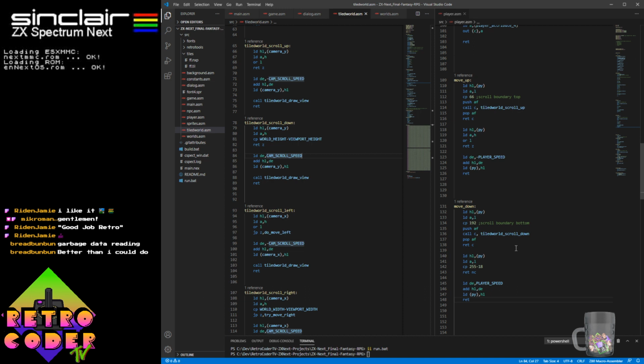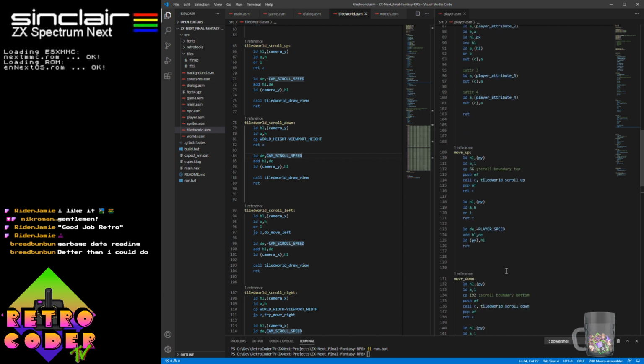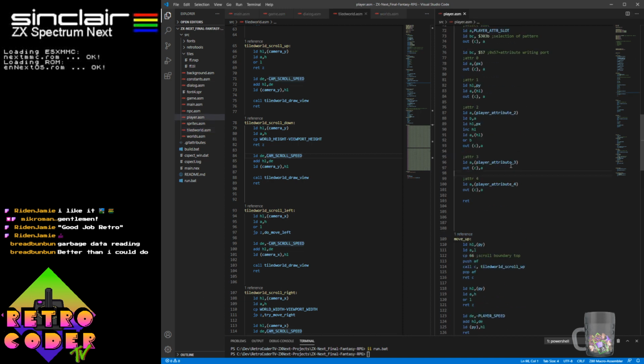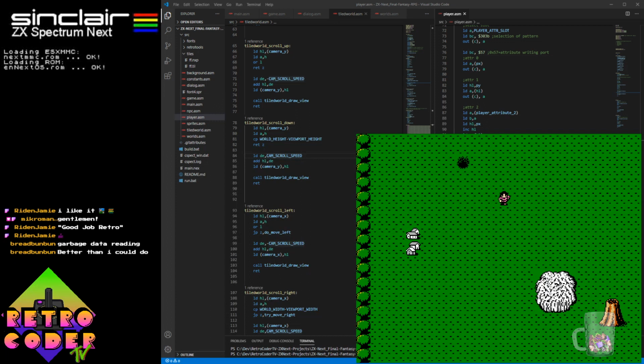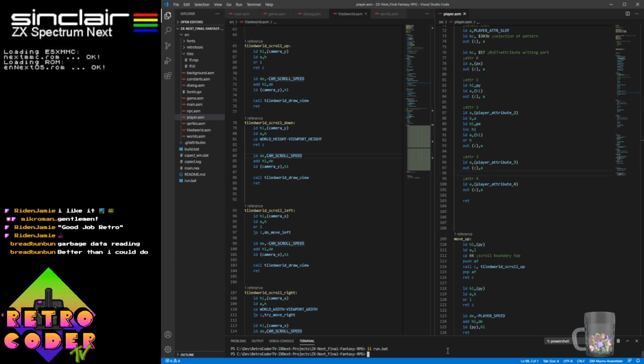Okay. I think in its most basic sense this will work, but as I suggested a minute ago, it won't allow you to walk to the very top and bottom of the map. You'll get stuck like that. Oh, in fact, I can't move down either because I'm in that position. If I load it again though.